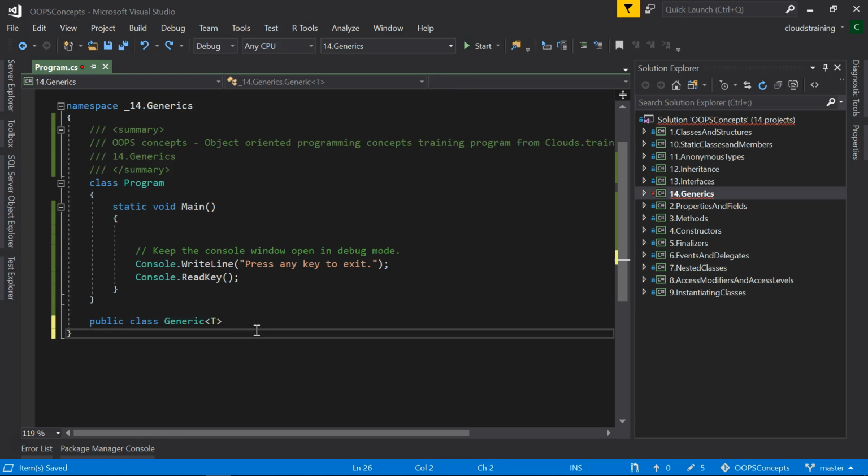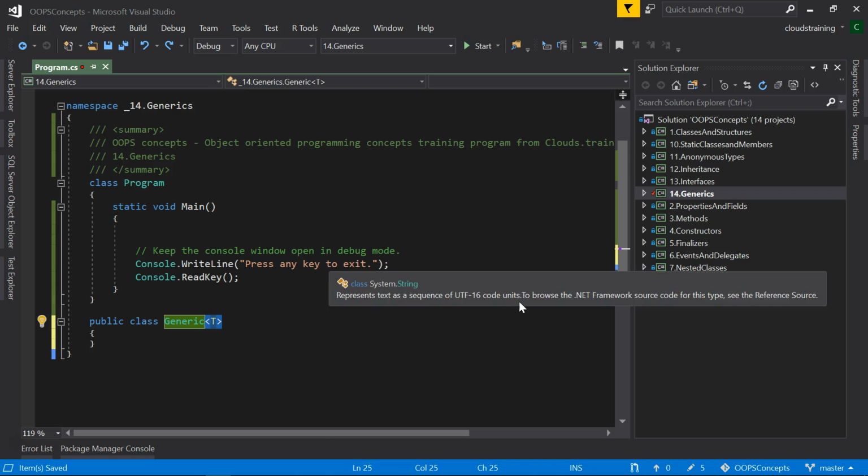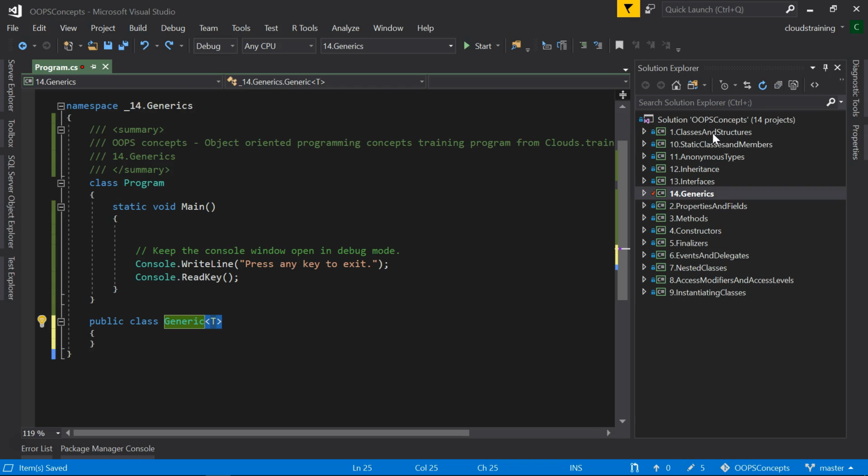For this, we will use a class. For this class, we are passing a generic parameter T. If you remember from our previous lessons, we have discussed how we can create classes and structures. In case you are not familiar with class creation, you can check the lesson on classes and structures. So for this class, we are passing generic type T and we will define this T as a field. The name of the generic class can be anything.